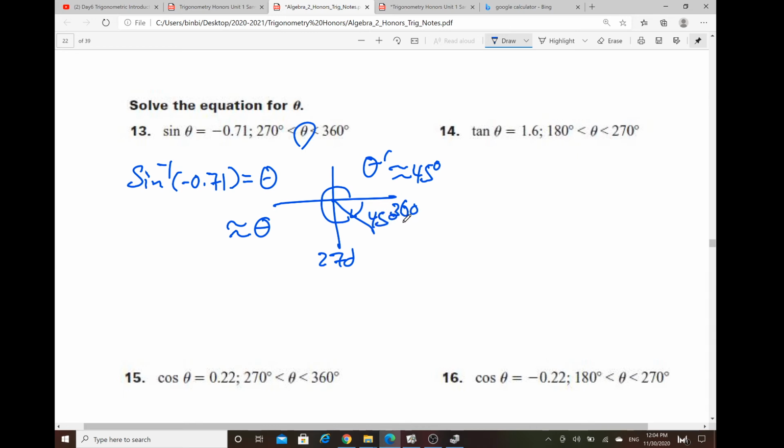Since we do know that it's located in quadrant 4, theta would be 360 minus 45 degrees. Then that would be 315 degrees. Again, it's about that. So make sure that whatever angle we find fits into that quadrant with the boundary. The one that we found on the calculator is just the reference angle, it's the negative, the opposite of the reference angle.